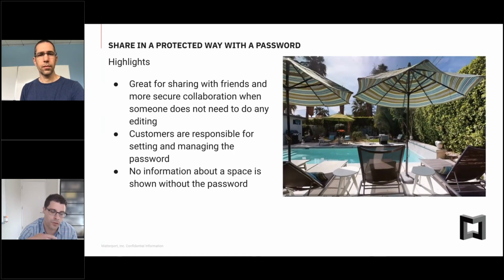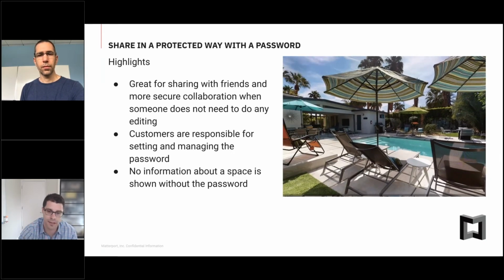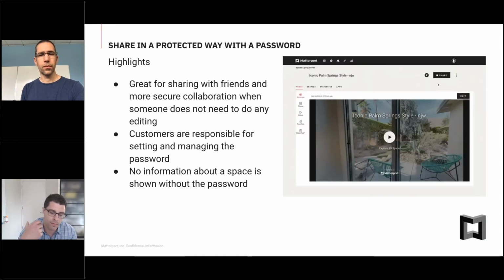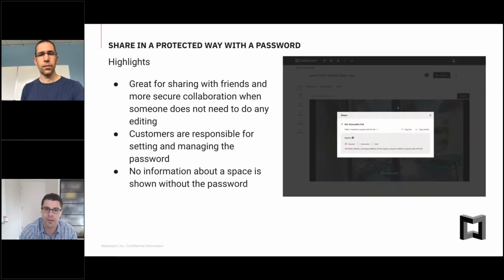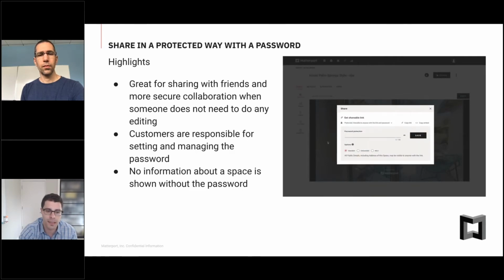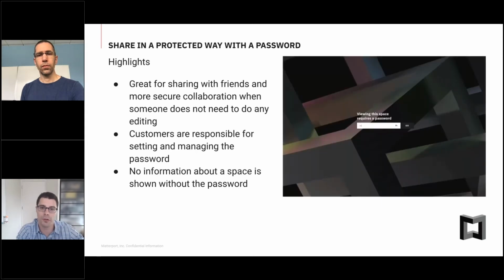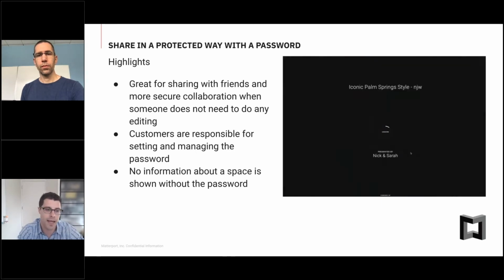Customers, if you decide to use this feature, you will be responsible for managing and maintaining that password. And you can set a password multiple times, like if you turn a space private and turn off link sharing, but you're the keeper of that password to give it out to someone who you would like to have enter it.